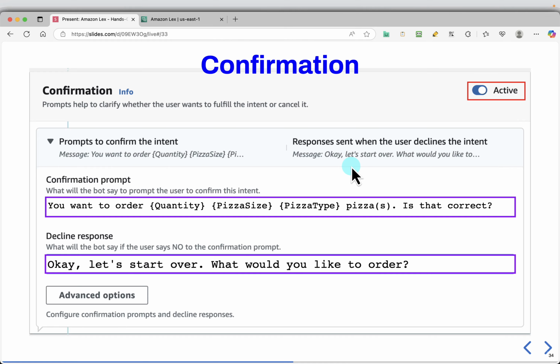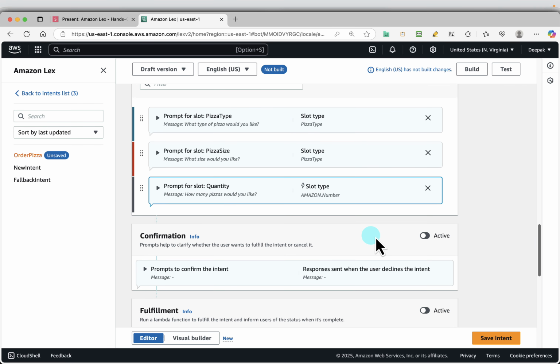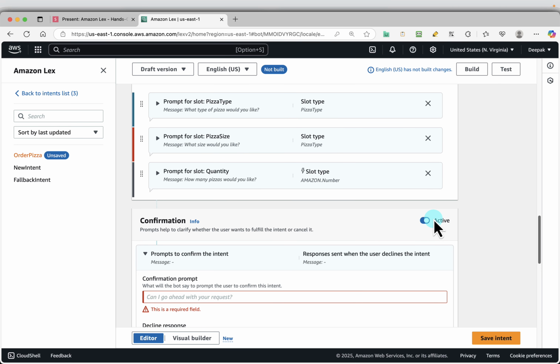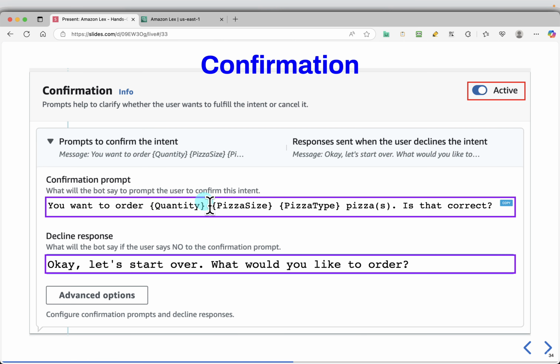And next we have a confirmation. So under this, this is by default, so you have to make this active. So it will turn blue. And here, after all the conversation has happened, there will be a confirmation like, you want to order this many number of large, small, medium, and this type of pizza.